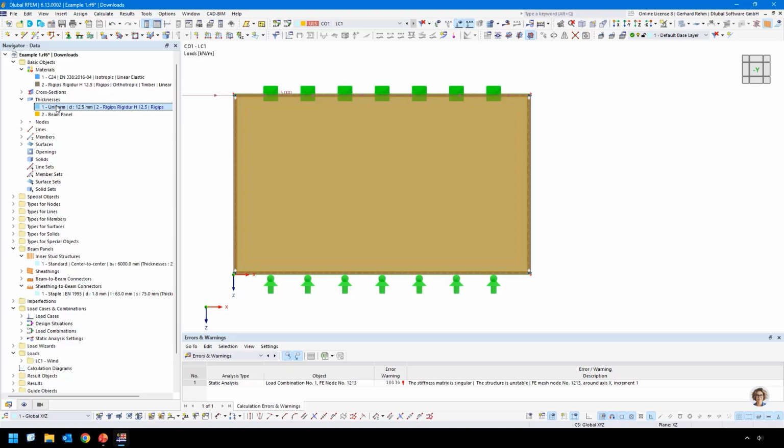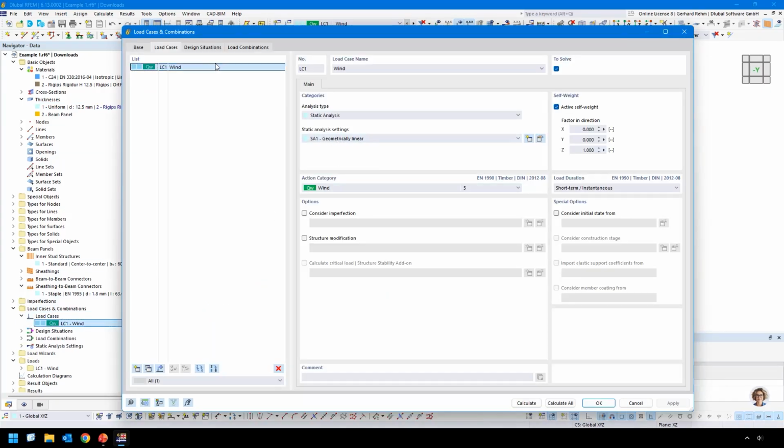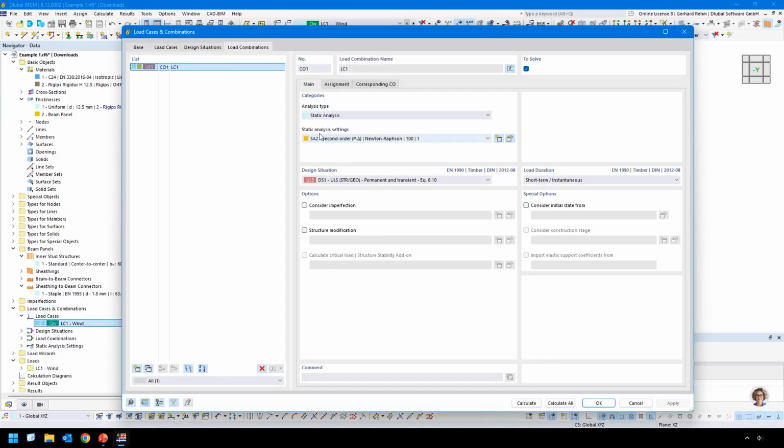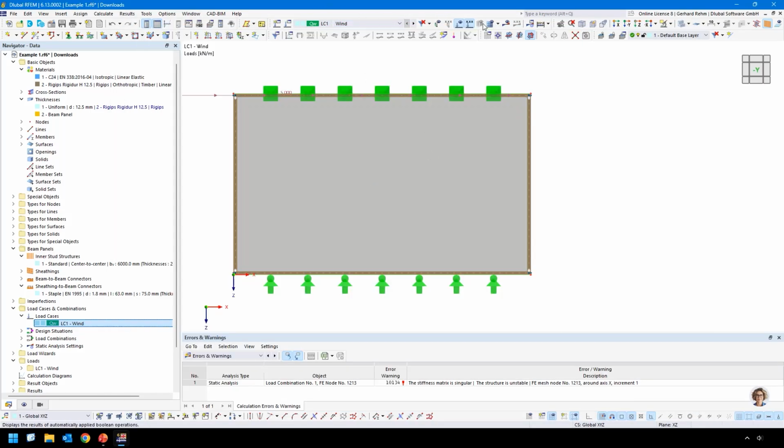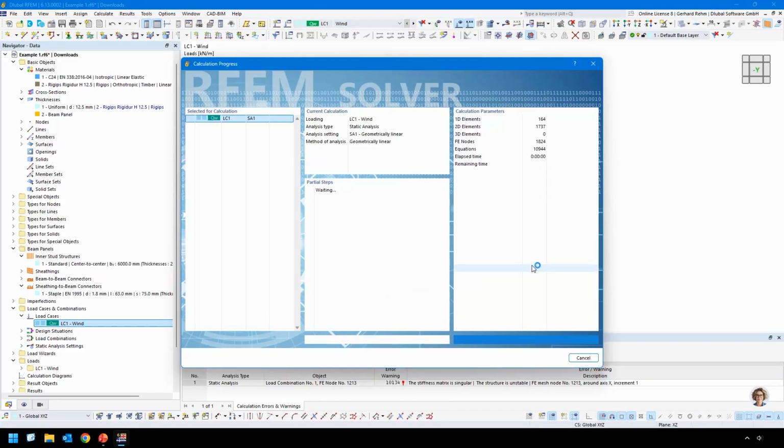Or maybe, so sorry. Yeah, of course. Sorry, my mistake. I was checking load combination 1. Of course, this is defined as P delta second order analysis, and of course it will buckle out of plane under this high load. Let's check linear analysis. So load case 1 is defined with linear analysis, and load combination is with second order P delta effects. Okay, let's check load case 1. I'm sorry, I was confused.